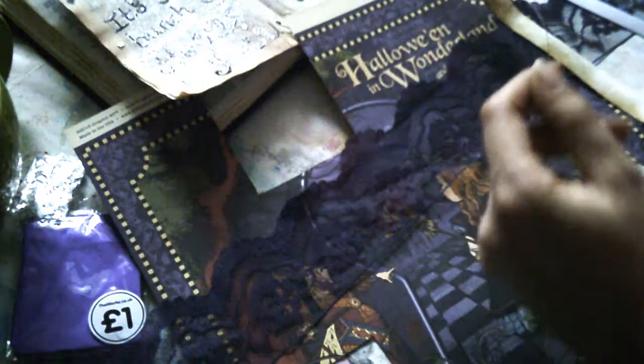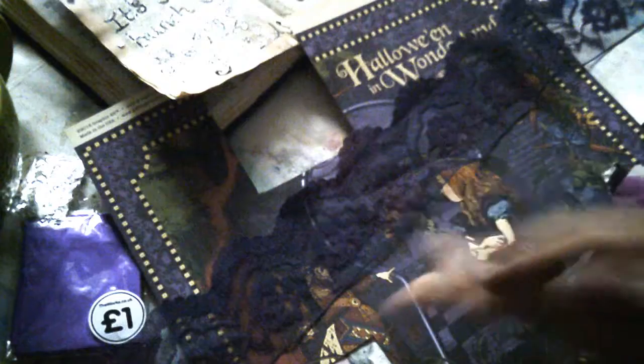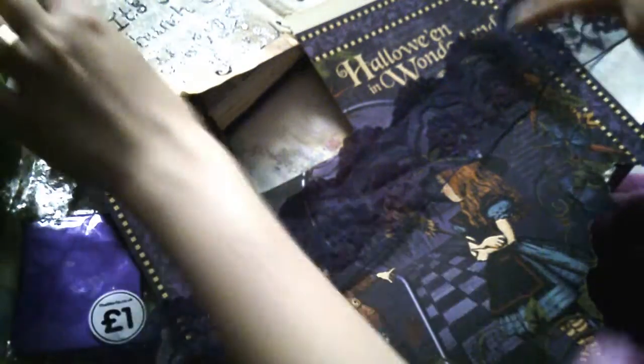So that's that sorted. Get rid of those. And I've decided that I want Alice on the front, this one. So I'm going to go around and fussy cut her quickly, if I can. I'm going to go through the papers in a bit and just maybe pick out some elements that I want as well. But I'll do that off camera because you don't need to see me sitting there humming and ahhing over papers.